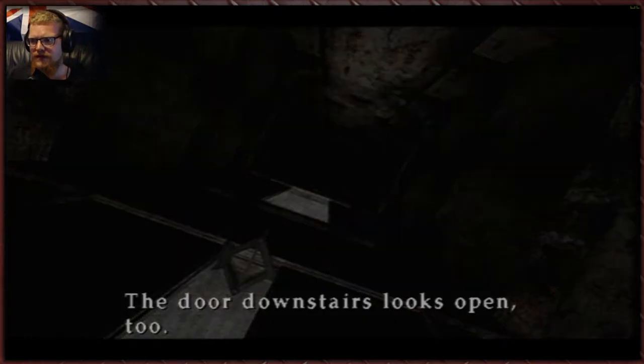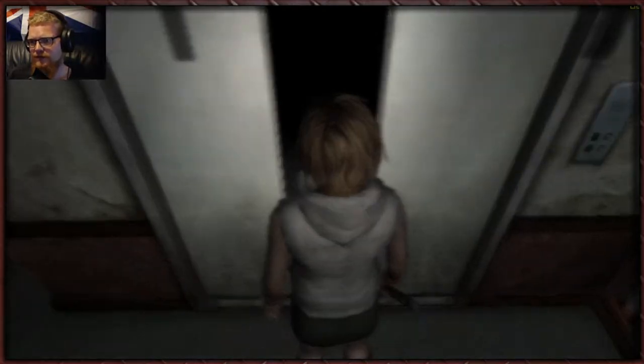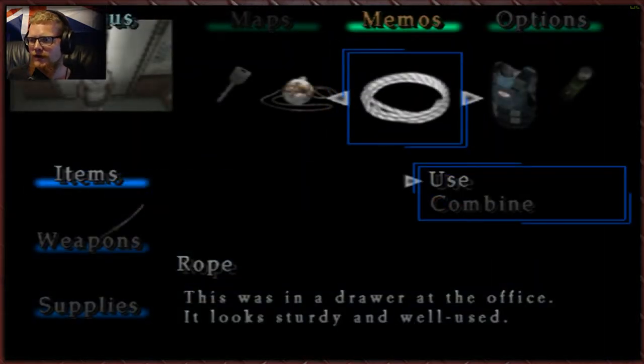The door downstairs looks open, too. No way I can get down here like this, so that's what we need the rope for. I'm trying to visually think.